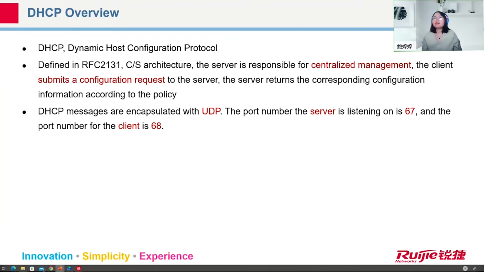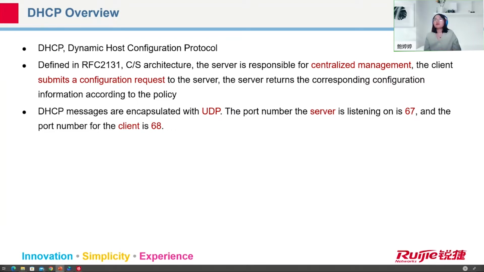And the DHCP messages are encapsulated with the UDP protocol. UDP is the protocol of transport layer. And the port number of the server is listening on 67, and the port number for the client is 68.